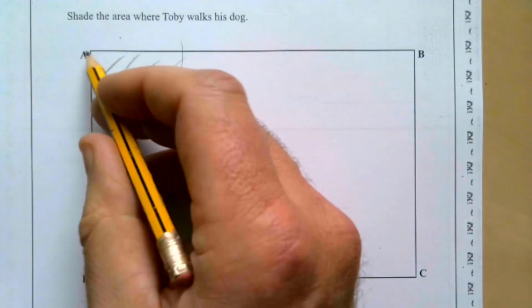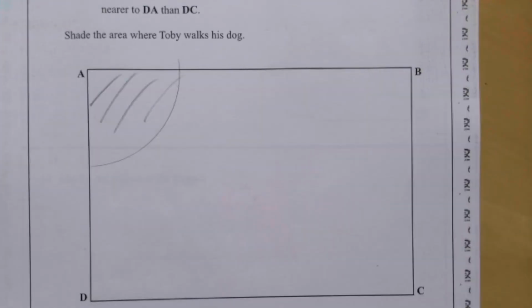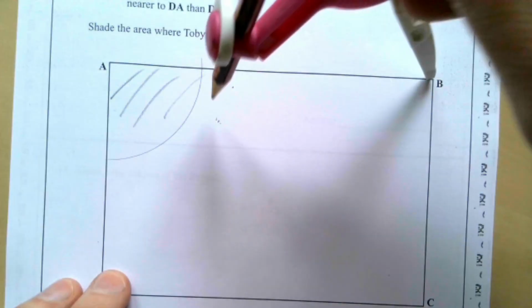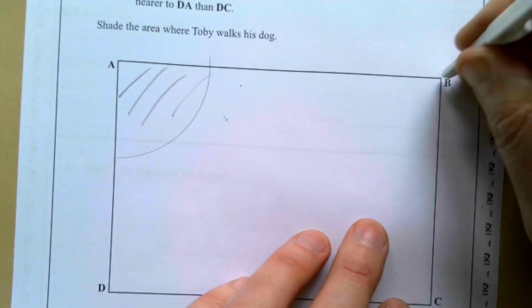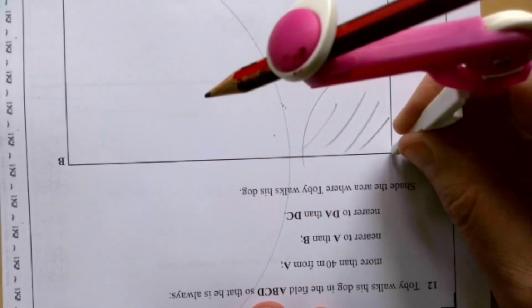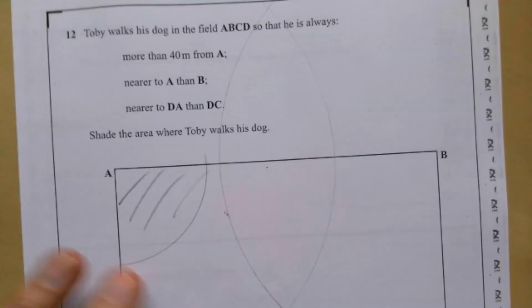Nearer to A than he is to B. Well, that's like a perpendicular bisector thing. I mean, they might let you away with measuring it with a ruler and then kind of splitting it in two, but I'm gonna do it properly and do my perpendicular bisector. So I need to go over halfway, and so I do a shape that looks like that. And then I'm actually gonna flip this upside down. It's easier to use my compass that way.